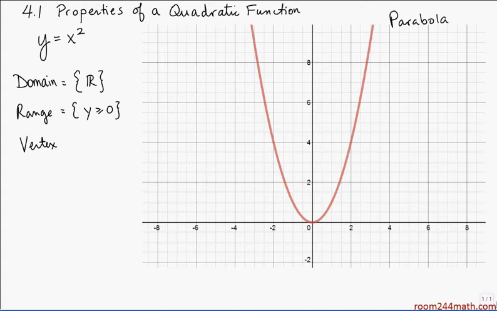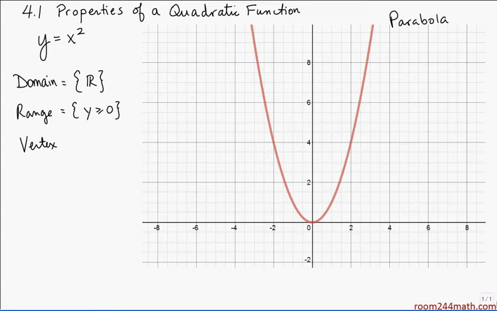One thing we're not going to do is rotate it onto its side. If we rotate it onto its side, it ceases to become a function. It's still a parabola, but it's not a quadratic function. If you remember from last year, one of the definitions of a function is that it has to pass a vertical line test, and if you rotated it onto its side, it would fail a vertical line test, so that wouldn't be a function.